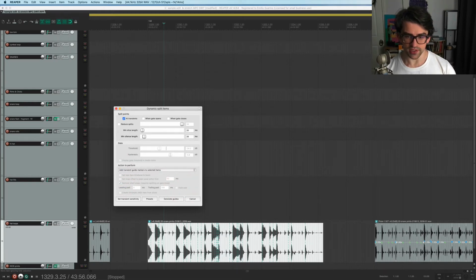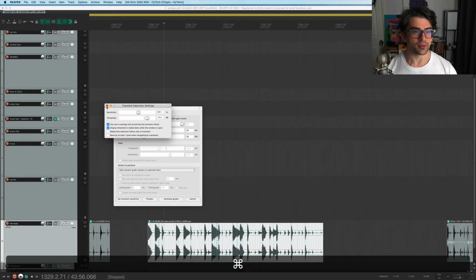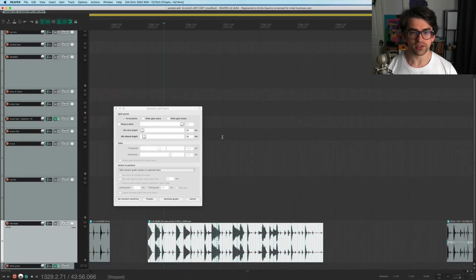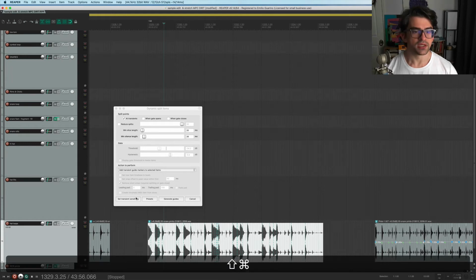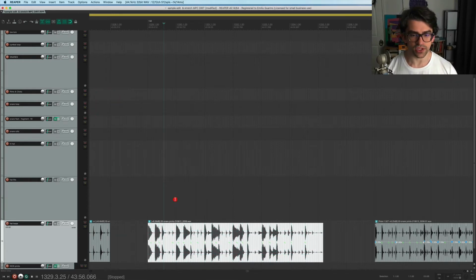You see how it puts in some of these lines here where it's seeing transients. If you want to monkey with where it detects a transient or the threshold, you can come in here and just adjust that. But I'm not really gonna do that so much. Ooh, I just hit undo by accident. So let me just pull this threshold down a little bit more. Yeah. Okay. And then get out of that and hit generate guides.